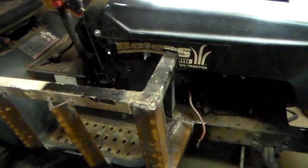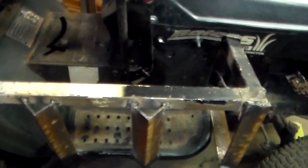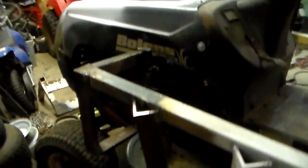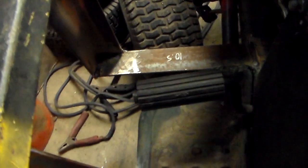Very simple. Just some 2x2 angle iron. I figured it'd be a lot stronger than that C channel. That should work just fine. After all, it's a stock class mower and it really doesn't need anything crazy for leg guards. This worked really well because I got plenty of room for my clutch pedal to work.